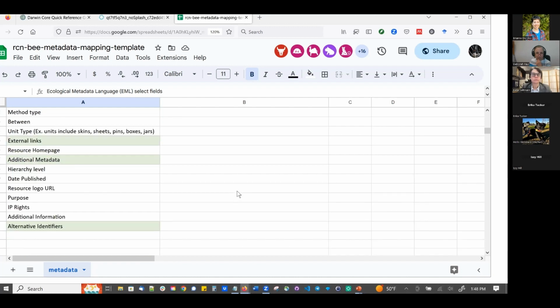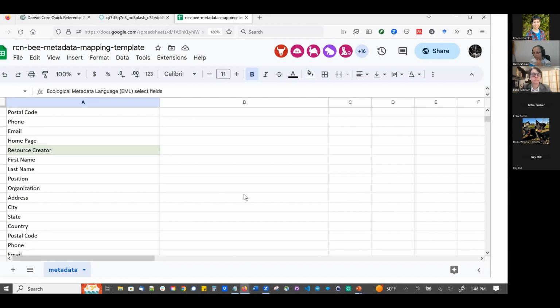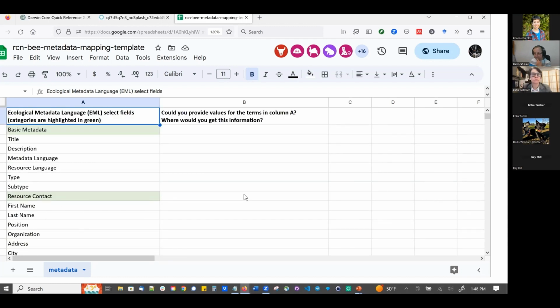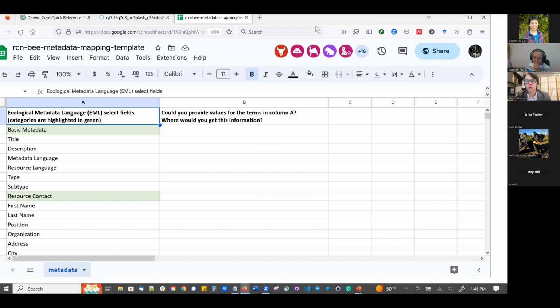I'm just curious, anybody else want to add to that? How you construct metadata? Katja, how do you know what to collect, what to write down for your metadata? We usually start in a spreadsheet format, just like you have here, to collect the metadata. It's a living document.